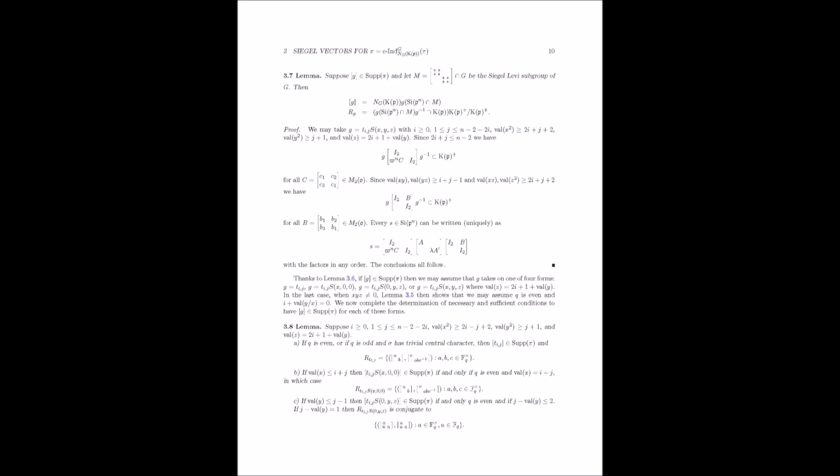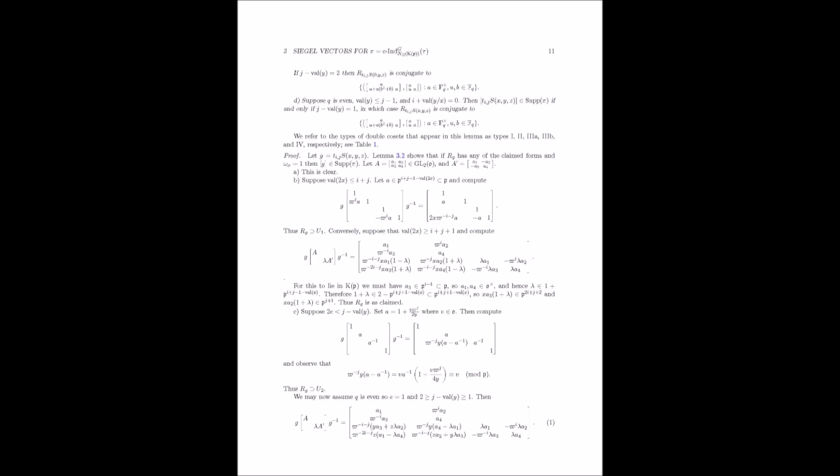Well, the paper doesn't stop there. Section 6 introduces a new twist by exploring the Atkin-Lehner involution and its effect on those spaces of Siegel vectors. The Atkin-Lehner involution. Yes, I knew it would come back. So we're not just looking at dimensions anymore. We're looking at how this involution might transform the space.